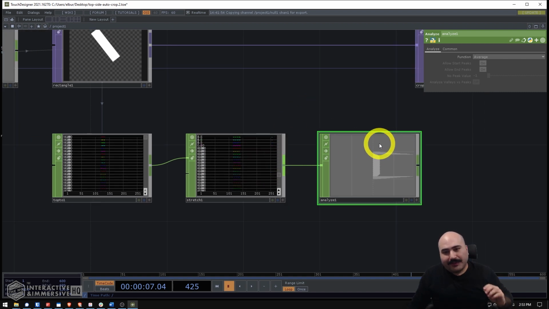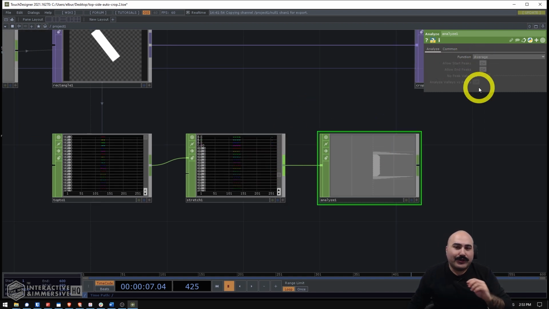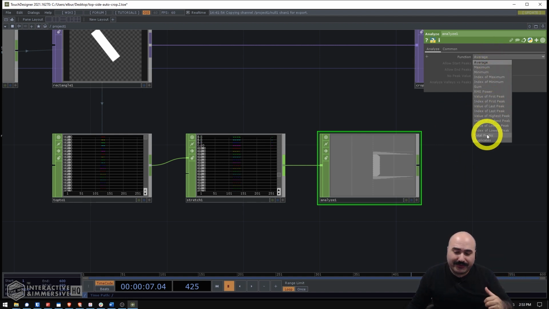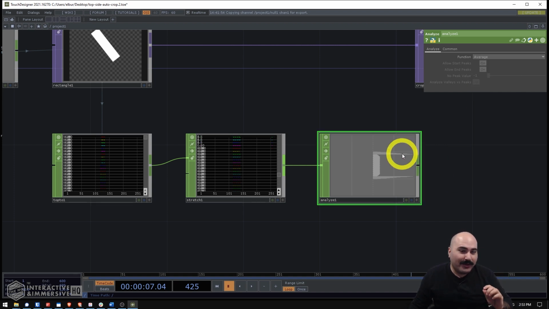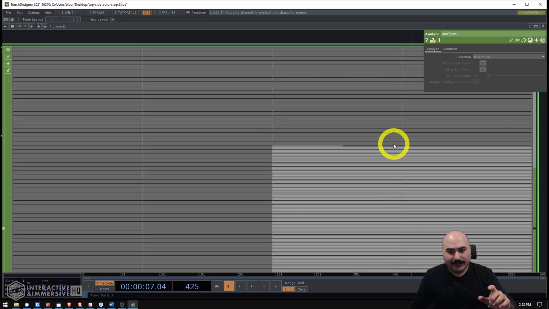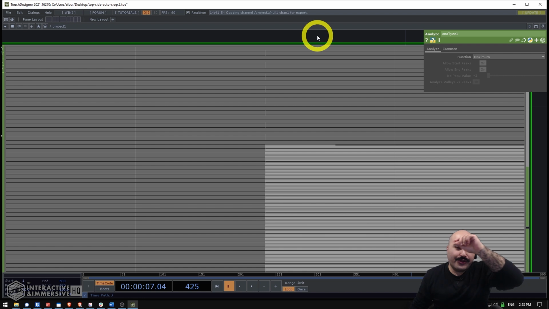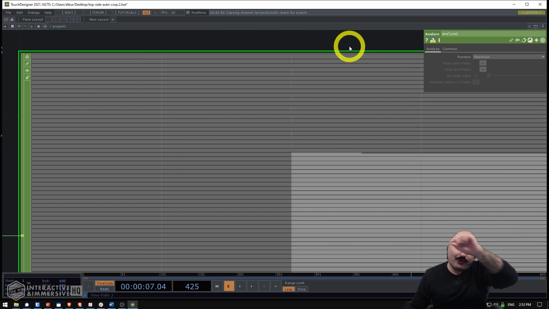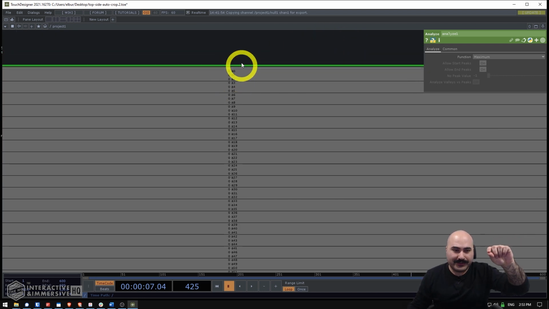Now, the great thing about this analyze chop is how many different functions it has inside of it. Now, if we click it, we can see all of these different kinds, and to be honest, there's more than one way you can do this problem, but because we set our requirement that basically any channel with alpha in it equals stop the crop there, we could probably even use something as simple as maximum. And what this is going to do is if there is no pixel value inside of that row of pixels, you're going to see we're going to get a value of 0.